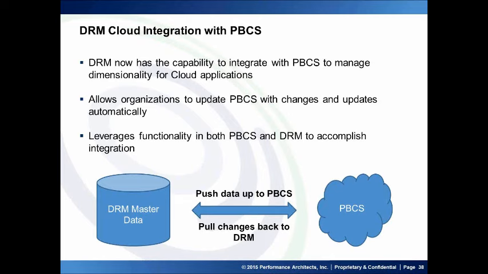DRM does enforce a referential integrity across all subscribing systems. So what does that mean? It means that all of your data, your metadata, which we'll talk more about in a moment, is really managed across all of them. And it mitigates the risk of financial misstatement when you ensure that everyone is using the same chart of accounts, that everyone's using the same information from the accounts dimension rolling up into the P&L, into the income statement. It really forces the organization to look at one view of the organization.